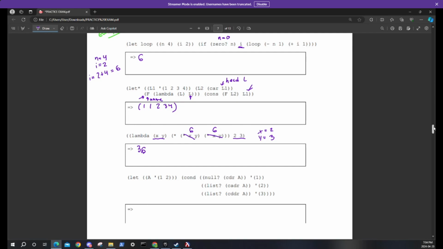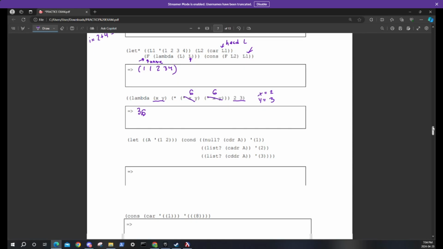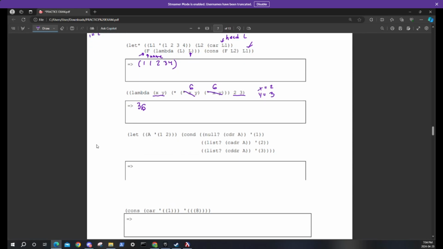Now we're going to go through this problem. Let A be this list. So A is equal to the list of 1 and 2. And we have conditional statements. Is the CDR of L a null? No. This fails. Okay, this is actually a good problem to go through because it has CDR, CADR. CADR is basically doing car and then CDR.